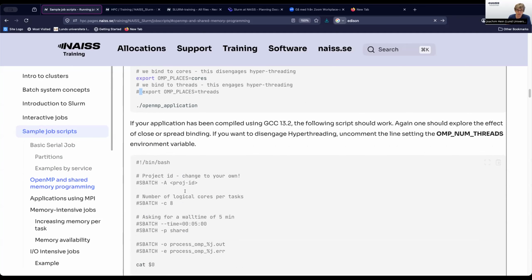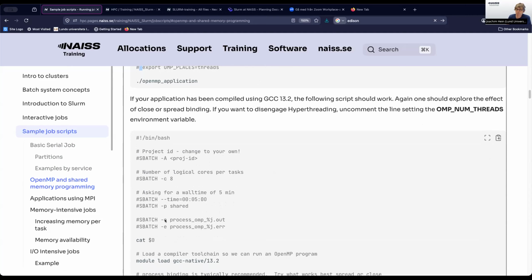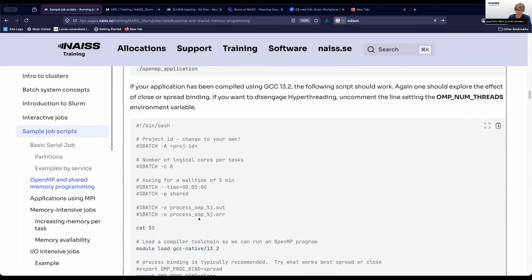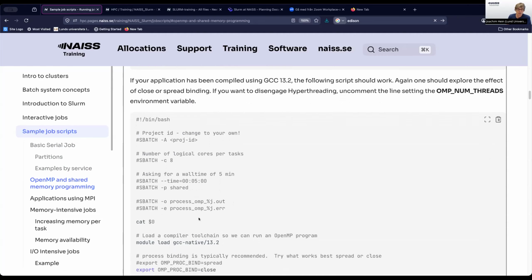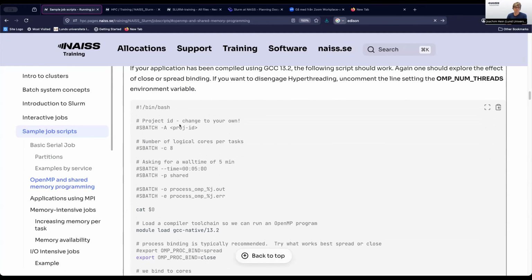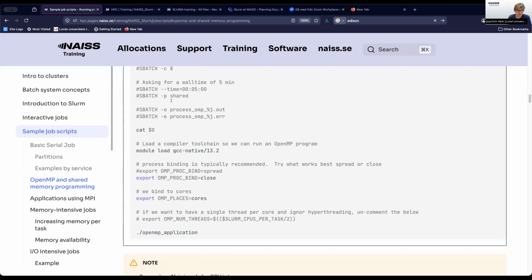On the other hand, if you run this GCC 13.2, which is the most modern GCC on Dardel, then it reacts differently to the hyperthreading being active than the Cray compiler. Again, we ask here for 8 logical cores. This is very much the same. We can bind to cores.